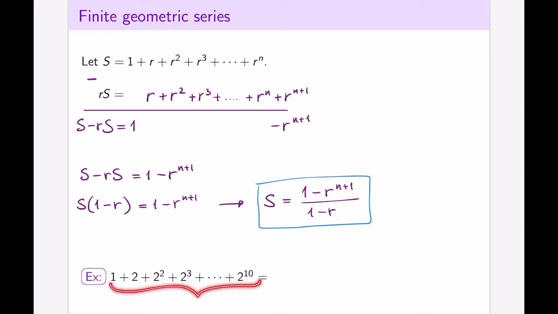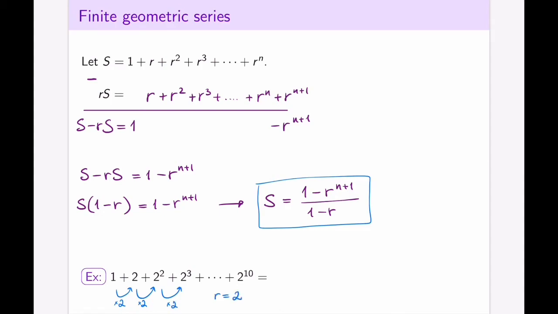So for example, here is the geometric series, 1, 2, 2 squared, 2 cubed, and so on, all the way to 2 to power 10, added up together. One thing you have to figure out right away is what is in fact your value for r. So the value for r here is the constant factor, the way that you get from one term to the next. And here I can notice that what we do is multiply by 2 every time. So for this particular summation, r is equal to 2.